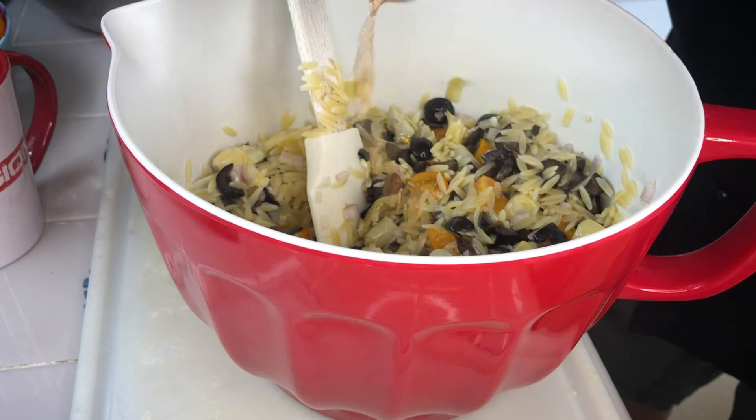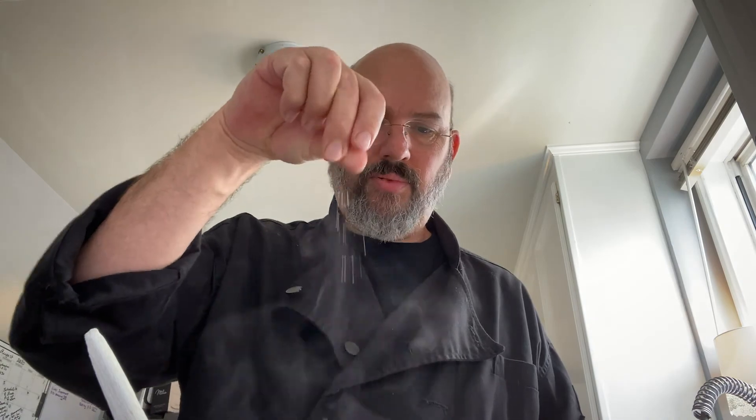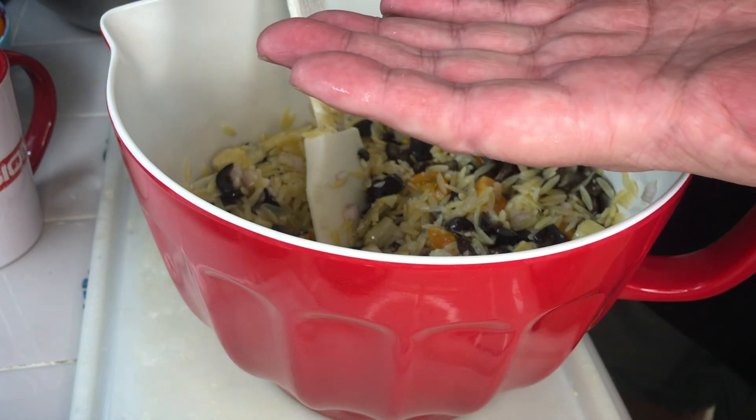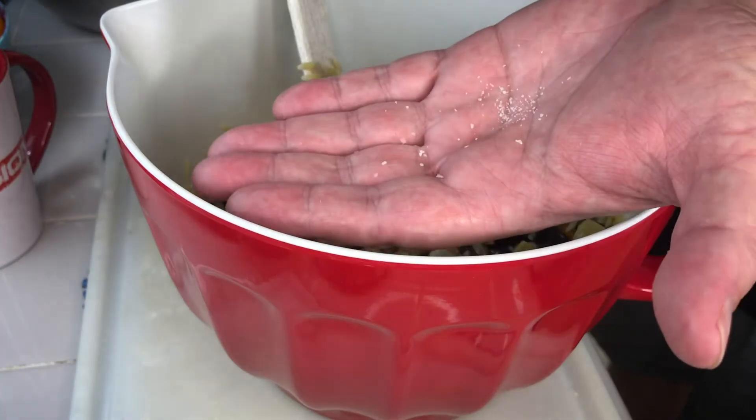Olive oil, the red wine vinegar. This is all to taste, so I'm going to do this and then I'm going to taste it. I'm also going to use my handy dandy Le Creuset salt crock — it's a crock of salt. Then I'm just gonna do the fancy chef thing: the reason you do this up high is for distribution, because if you just put something here it only goes there, but if you do it from up high it falls everywhere. Now I may have oversalted this to prove a point, but at least I proved a point.